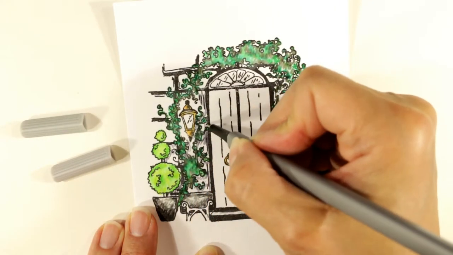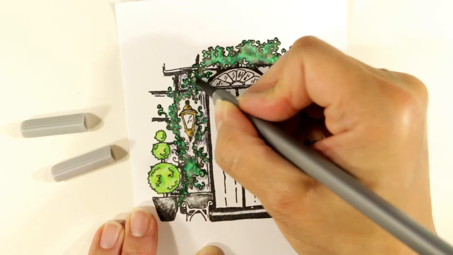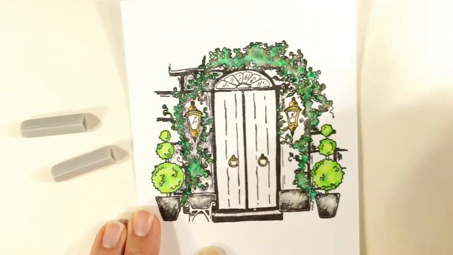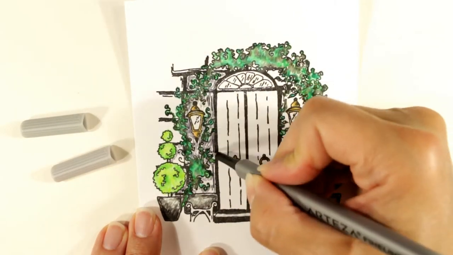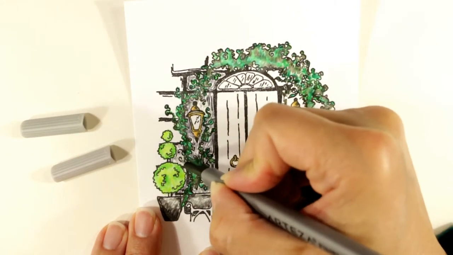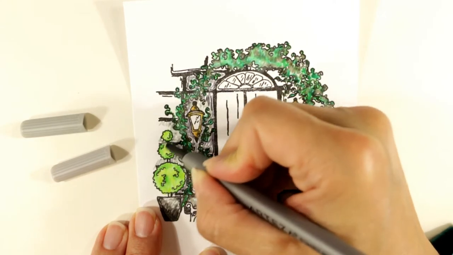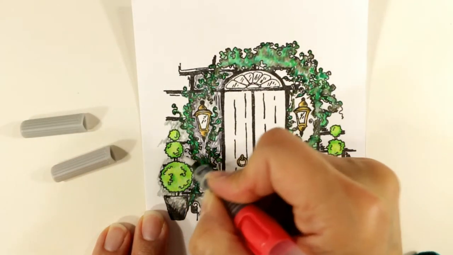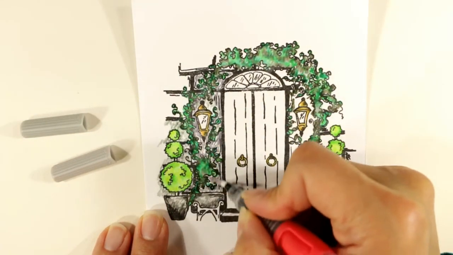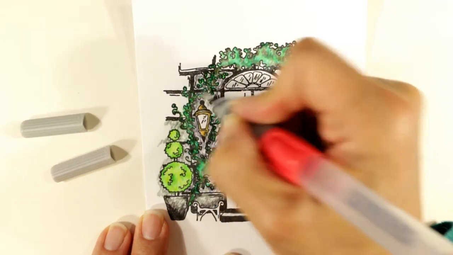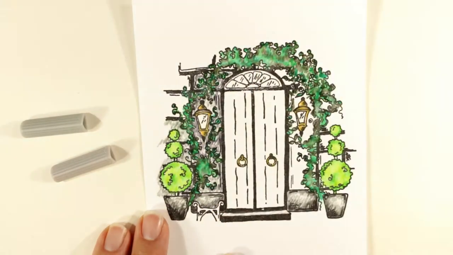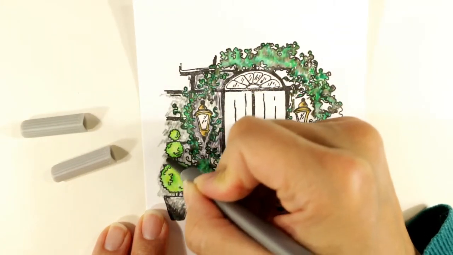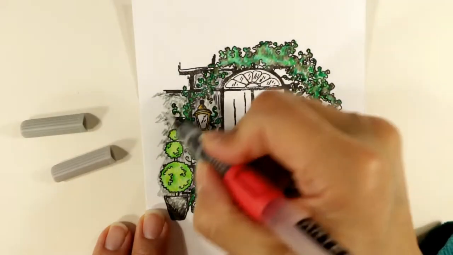I'm adding another layer of the light gray again all across all four areas just to try to blend out a little bit more. It was a little too sketchy for my liking. Now I'm going to go through and color in the stonework on the house on either side of the door. With a Copic marker or with other markers, it might have been more difficult to color this. But because I was going for this kind of sketchy look, getting into these tiny nooks and crannies with the fine liner pens was really easy and very fast.